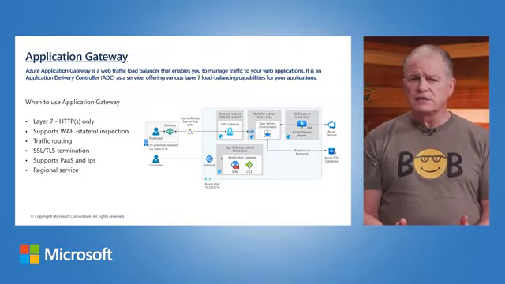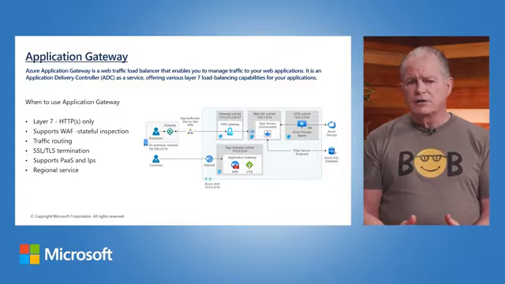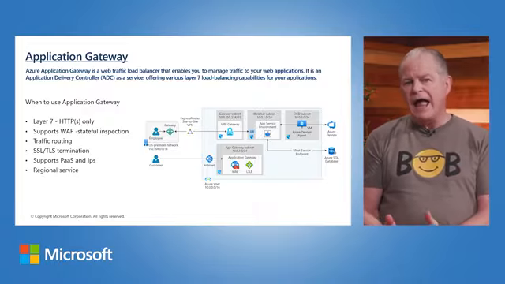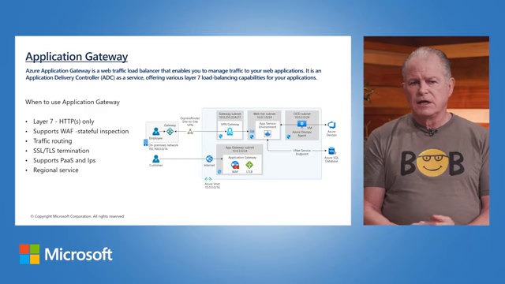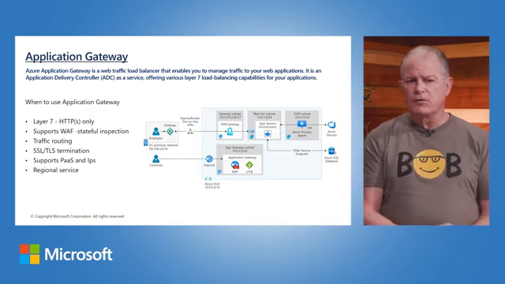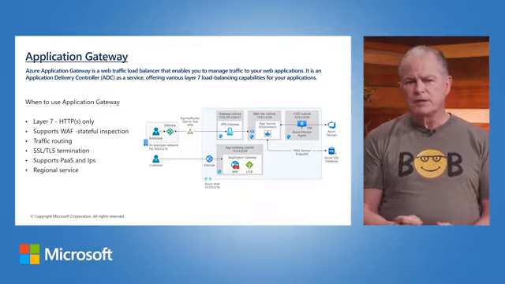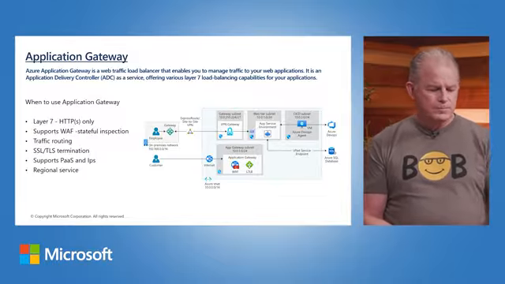It can do things like SSL offloading. It can actually do deep packet inspection and looking at it. So it's like a combination of a WAF, a web application firewall, and a load balancer to do this. And so there's a whole set of capabilities that we can use to route the traffic through the application gateway. The key here is it is a regionally based unit of that capability that you're working with.